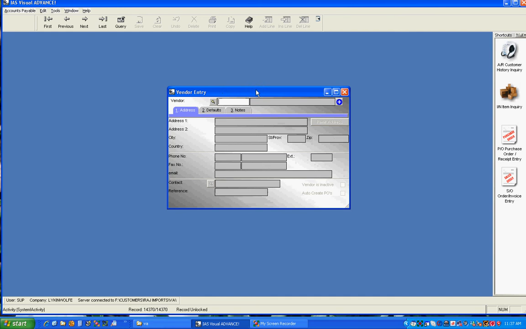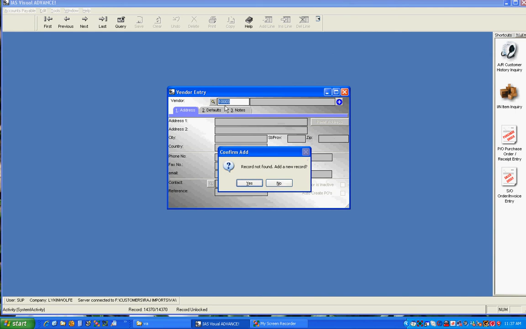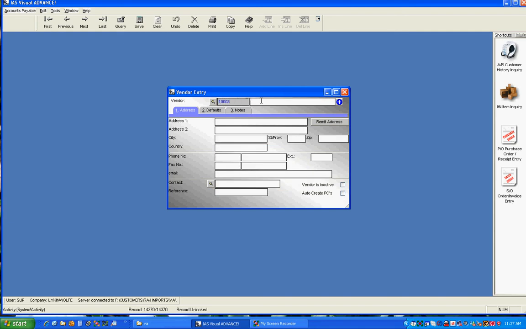So when you set up a new vendor, all you do is come to the vendor entry screen, hit the plus sign, and once you hit the plus sign, it's going to automatically assign it a vendor number. I hit yes to this and I can set up the vendor. So the vendor is SMH Consulting, and my address is P.O. Box 2611, and I am in 30116, 112 zone in Carrollton.